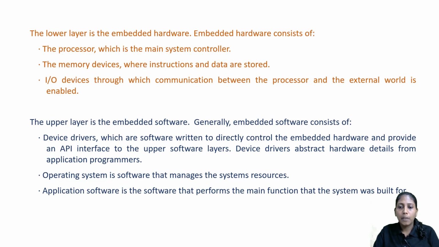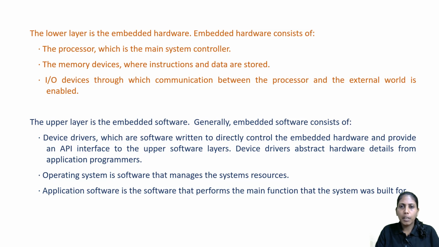In the lower layer we have seen the hardware. It can be the processor, memory devices, and I/O devices, and the upper layer will be the software. Software will consist of device drivers. You will come across this term a lot. What is a device driver? It's better to know what device drivers are, so let's see.